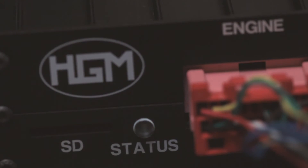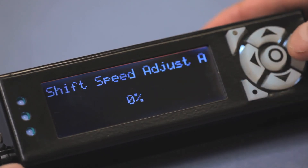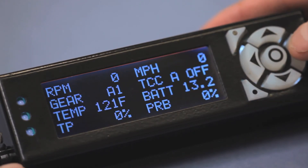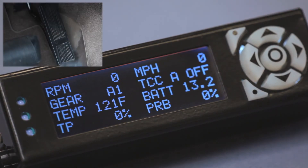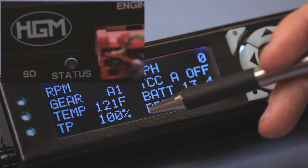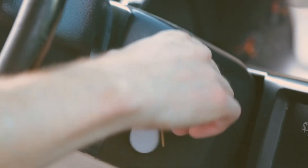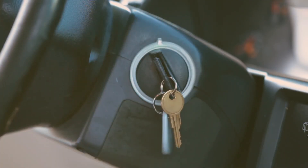Now, look at the status LED on the CompuShift controller — it should blink green. Press the exit button and the right arrow button to get back to the mixed meter screen. Depress the throttle pedal again; this time, press it completely to the floor and hold it for 5 seconds. The status LED should still be green. If it changes to red, there is a problem with your CompuShift installation or the throttle calibration. Turn the ignition switch off for a few seconds and repeat the calibration procedure.